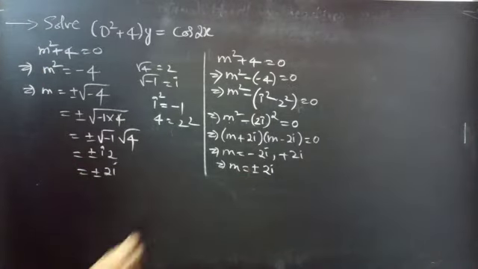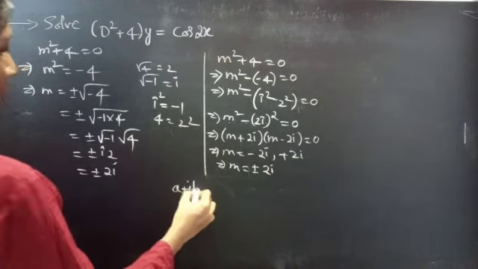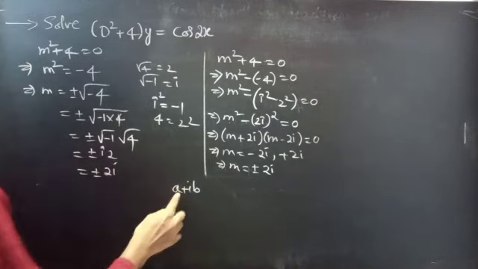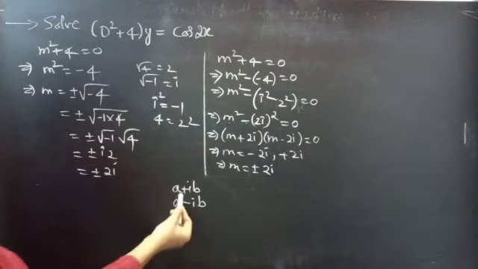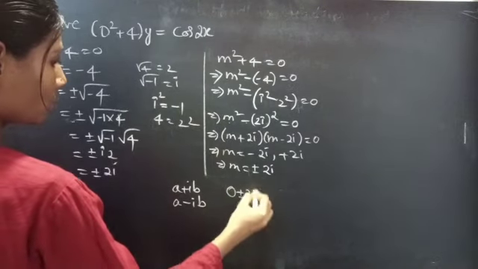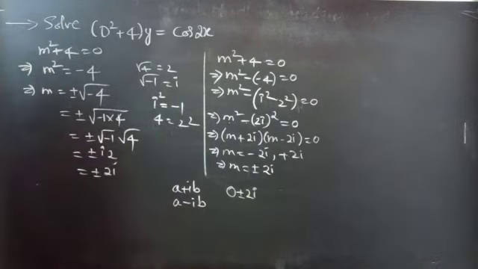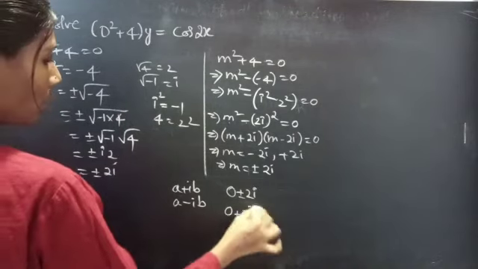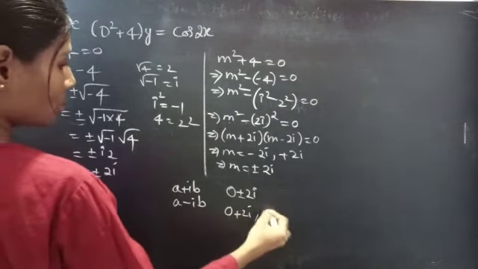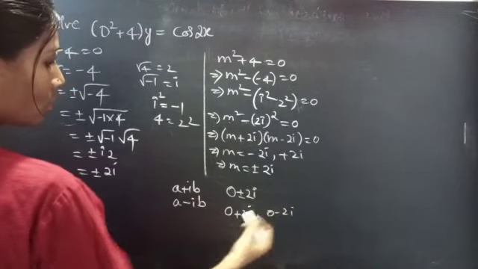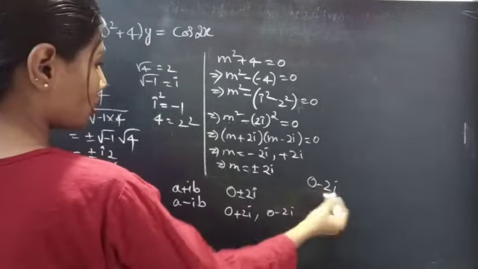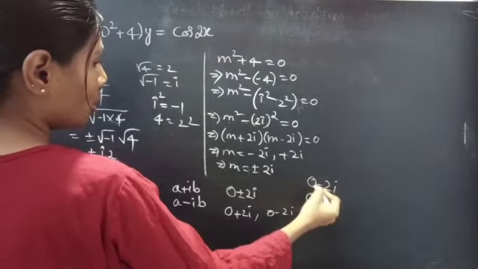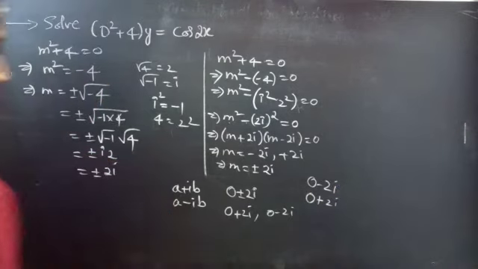We know that a plus ib is a complex number, right? Then the conjugate of this is a minus ib, right? So we can call these two complex conjugates. Likewise, 0 plus or minus 2i can be called complex conjugates, because the conjugate of 0 plus 2i is 0 minus 2i, and the conjugate of this is 0 plus 2i. We'll change the sign, minus, right? If this is a complex number, then the conjugate of this will be 0. You'll change this minus to plus 2i, right?